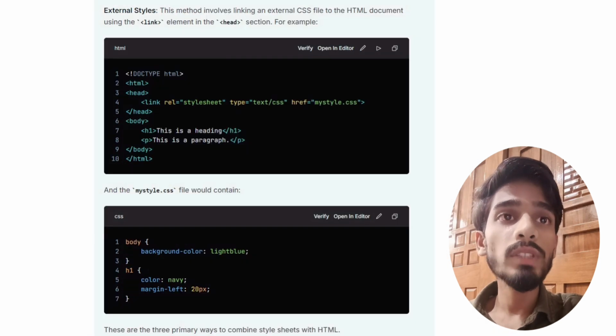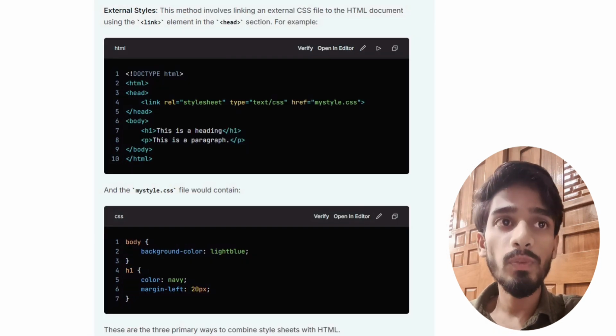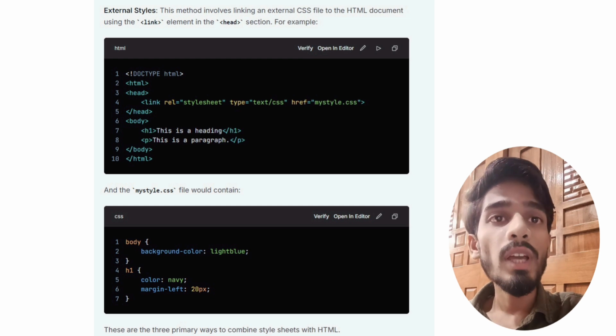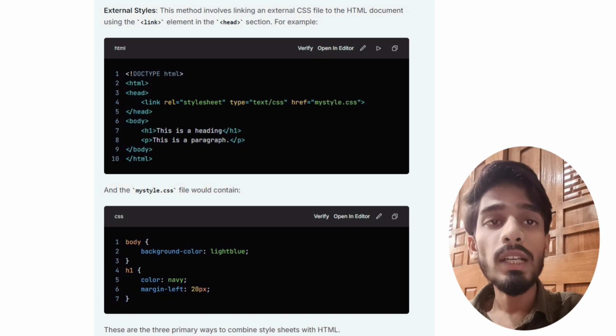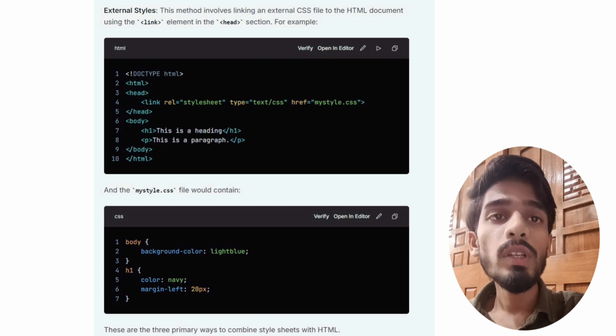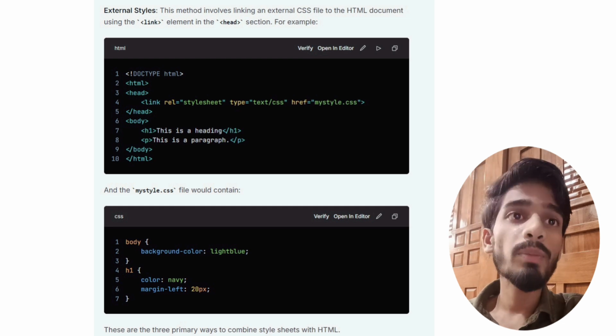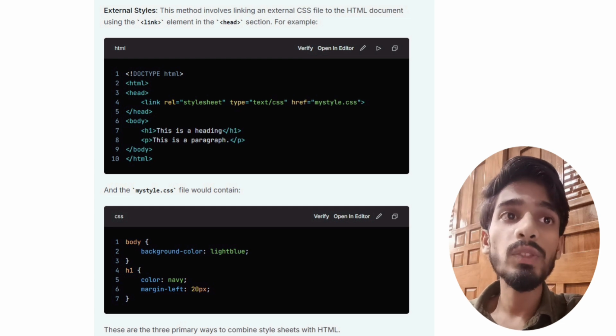This method involves linking an external CSS file to the HTML using the link element in the head section. For example, this code. In this code, we have a different CSS file which is linked using a link tag. So here is the CSS file and here is the HTML, which these both are connected. These are three primary ways to combine style sheets with HTML.